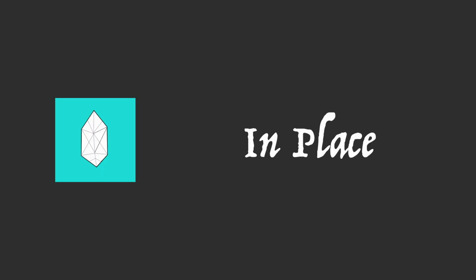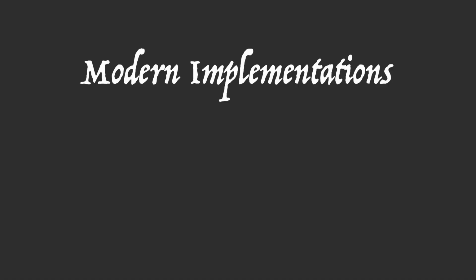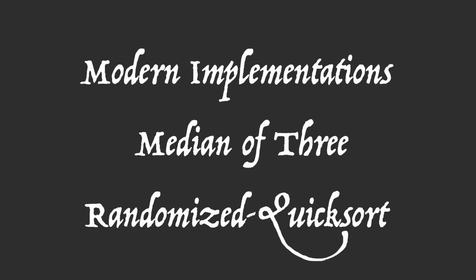In practice, quicksort is usually the fastest sorting algorithm. It's also in place, which means it doesn't need extra memory like merge sort, and it plays nicely with how computer memory works. But there's a catch, because there's always one. If you consistently pick bad pivots, like always choosing the smallest or largest element, quicksort degenerates into O(n squared). This usually happens on already sorted arrays if you naively pick the first or last element as your pivot every time. Which is why, as I mentioned earlier, modern implementations use tricks like median of 3 or just randomize the pivot entirely.